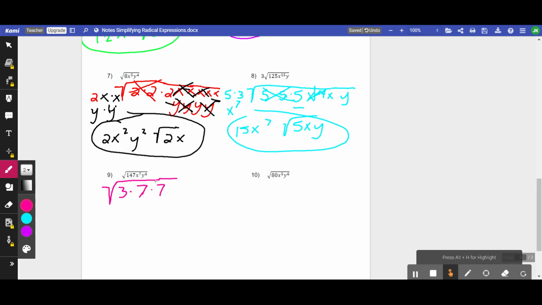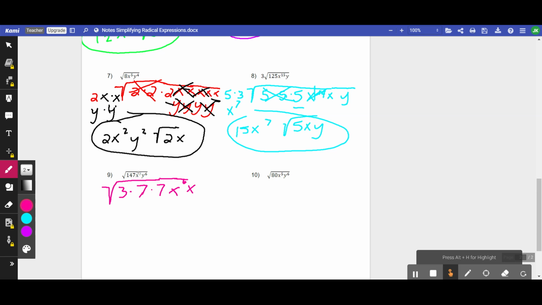Since 49 is a perfect square, you can multiply those and make sure you get the 147. So we didn't miss anything if you want to check it there. And then remember, you want to be able to divide your exponents by 2 here. So x to the 7th, you can't divide that by 2, so you can rewrite it as the next smaller power. So the next smallest power below the 7 would be x to the 6th, and then you'll have another x beside it.